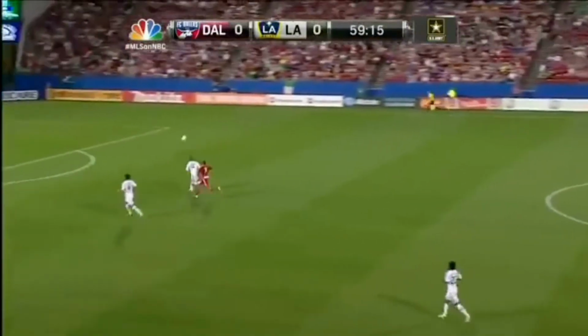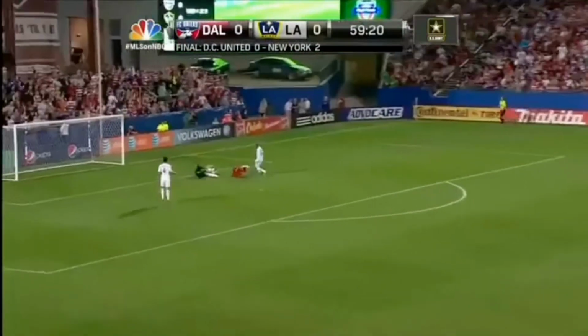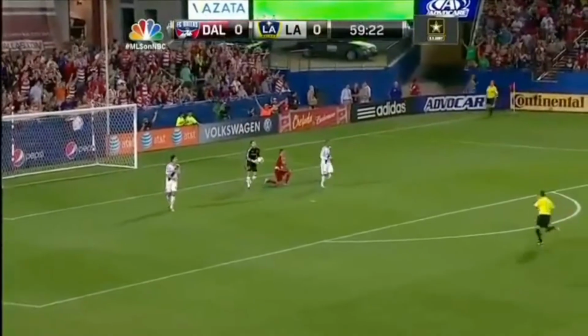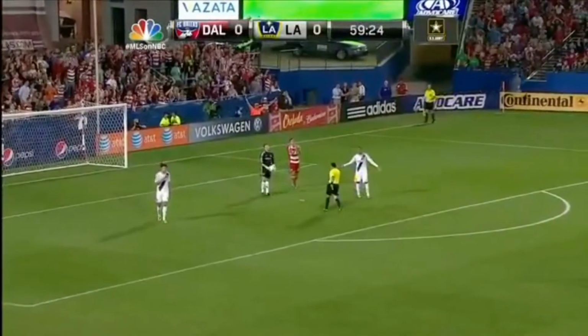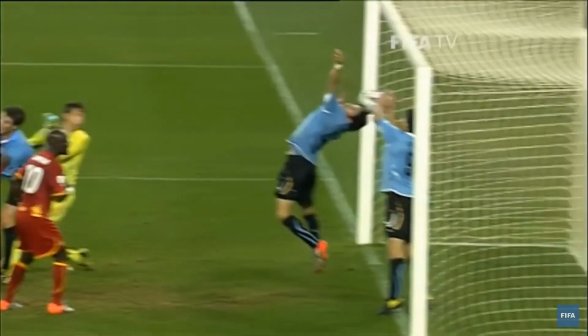The first thing you might be wondering is what is DOGSO? I will make another video that goes into what DOGSO is, but simply put, DOGSO stands for the denial of an obvious goal scoring opportunity. Just like the cautionable offenses, I will now explain the sending off offenses. First, DOGSO by a handball offense.